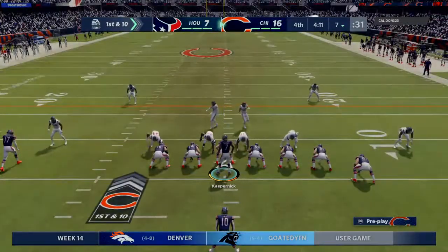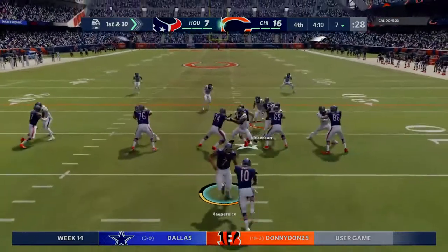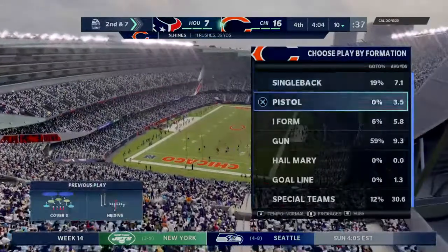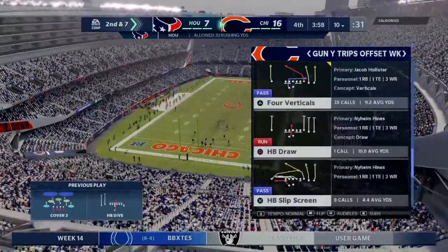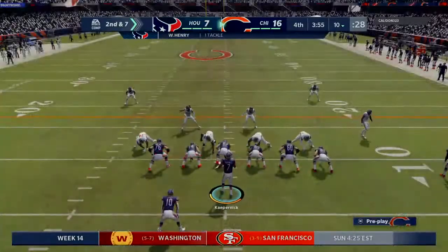The Bears offense ready to go for their next drive. A real chance for them to salt this game away after that turnover on downs, holding a 2-score lead in the 4th quarter. And this will be a gain of right around 3 from the 7 out to the 10-yard line. Randy, you know how many times we've done games, and at the start of the 4th quarter, we see both teams hold up the 4 fingers, 4th quarter is ours.